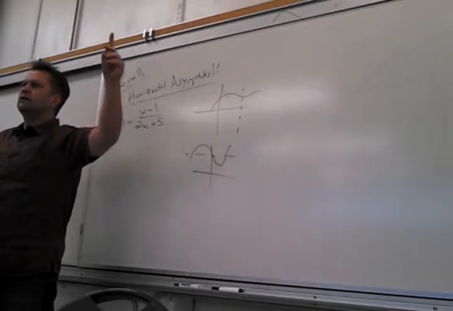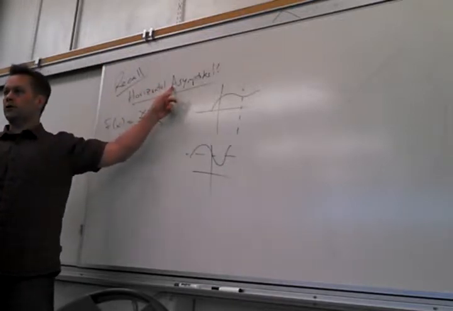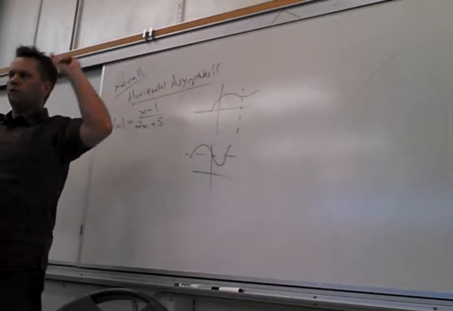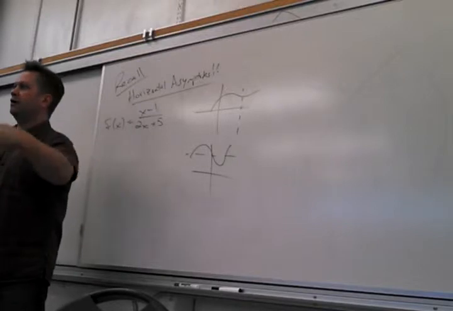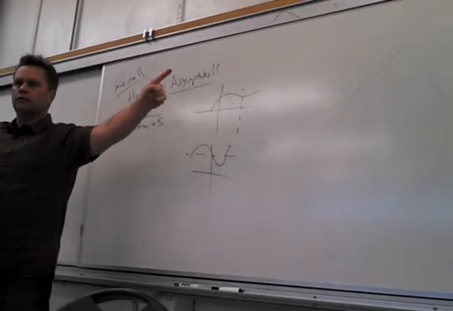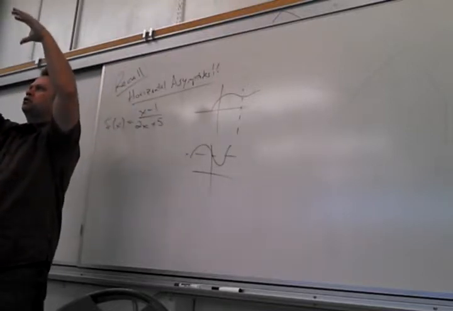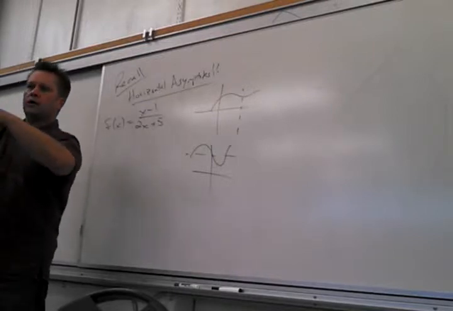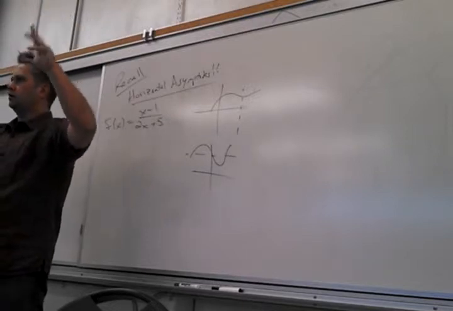eventually, right? When x gets really big. Now we got it. The whole idea of a horizontal asymptote is what's the behavior when x gets big, negative or positive? That's what fuels everything we do, because it's all about what happens when x gets big. You guys with me? You can memorize a bunch of things, but if you really understand the base idea, you have less to memorize, because it connects everything. That's why we do anything with horizontal asymptotes.